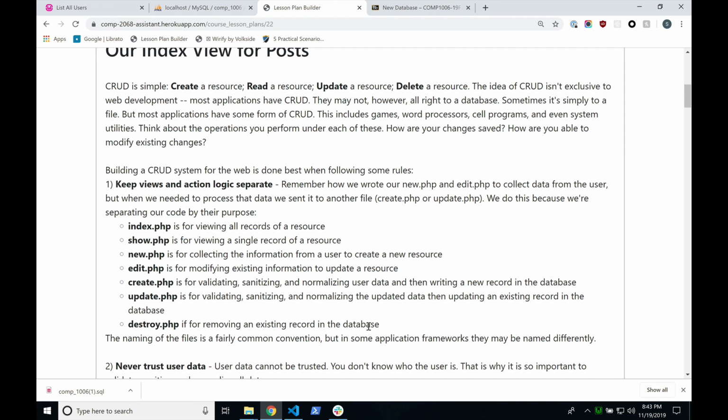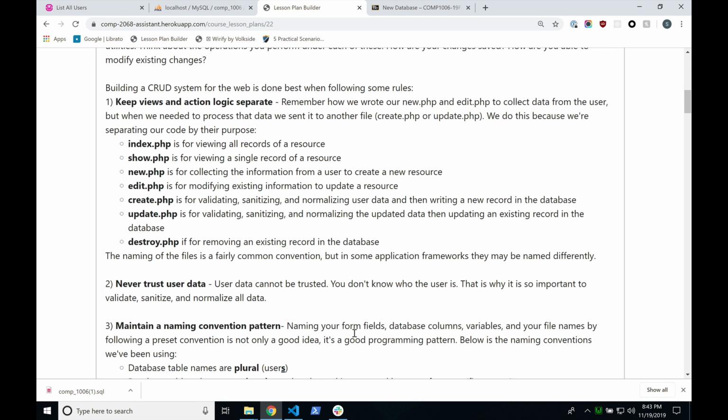Building CRUD systems in web development requires a little bit of planning. If I can give you any advice, in order to build the best systems that are the easiest to maintain and work with, and that you're not going to wind up in a lot of hassle with, it's best to follow a common convention.